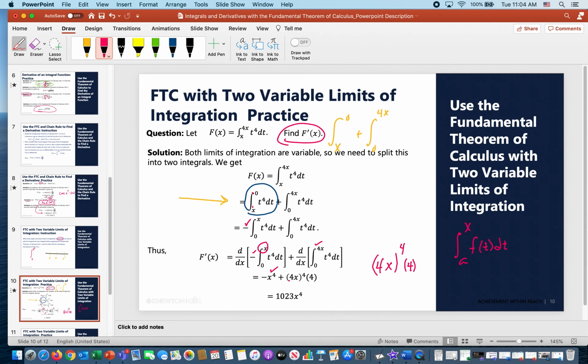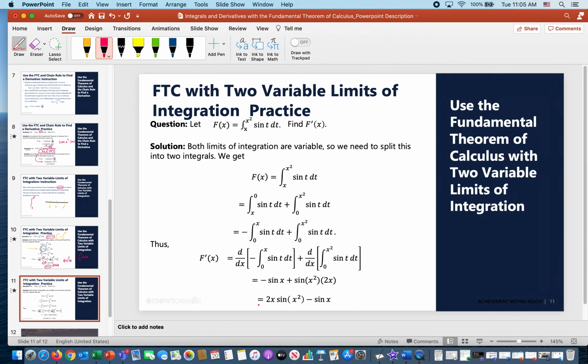There's some number crunching here. 4 to the fourth power is 256, and then we multiply 256 times 4. What is that? 1,024. Let me double check my numbers here, just to make sure I don't tell you something incorrect. 4 to the fourth power is 256. Times 4 is 1,024. And I'm going to subtract 1, and that's where the 1,023x to the fourth comes in. These problems can be a little tricky if you're not careful. You just have to remember that chain rule concept.